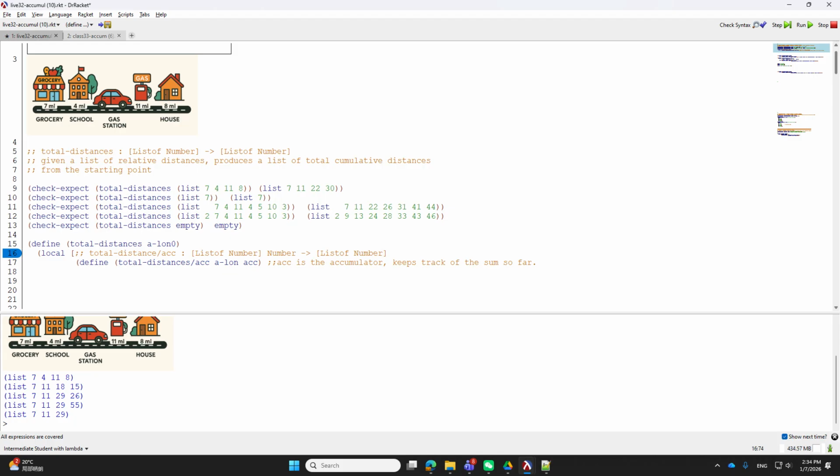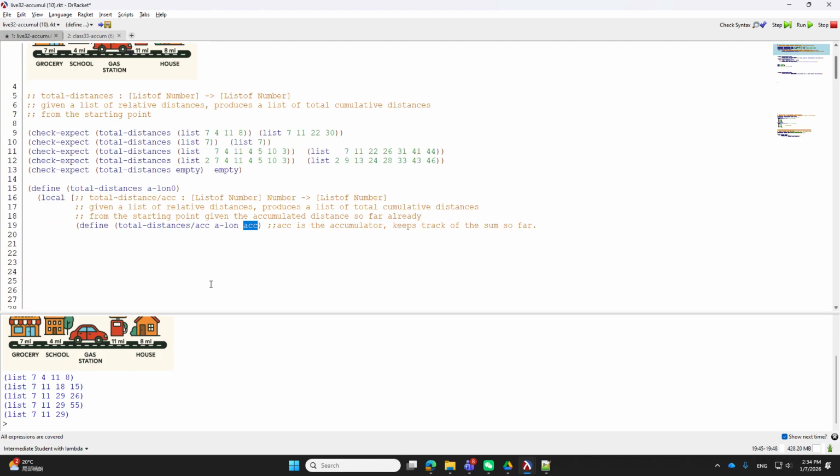Now, what's the purpose? Given a list of relative distance, a list of relative along, I'm going to produce a list of total cumulative distance, given the distance I have traveled so far. So this ACC is the distance so far.